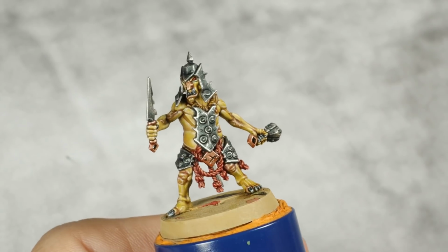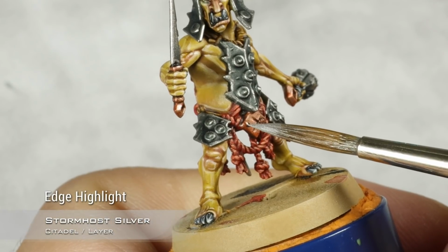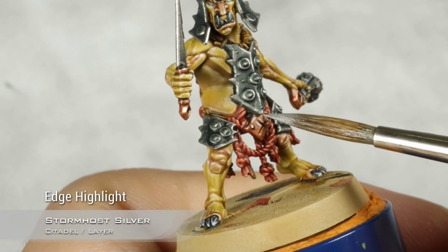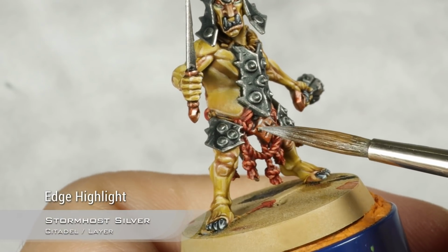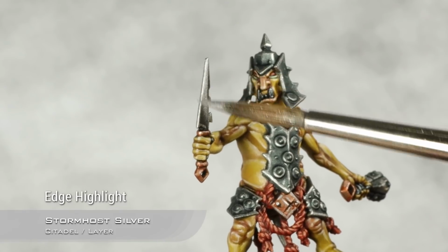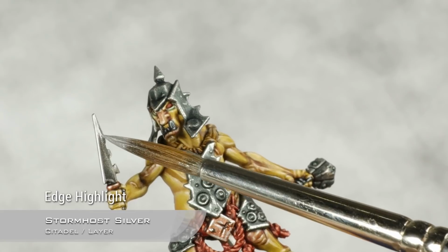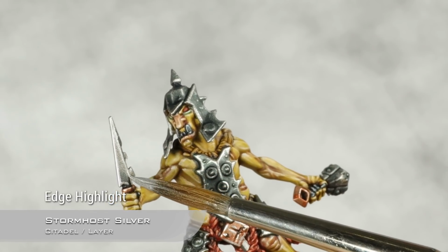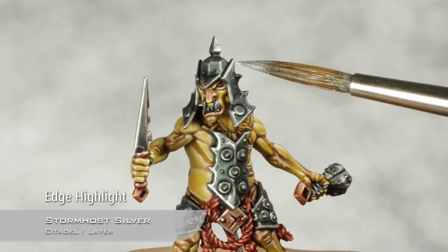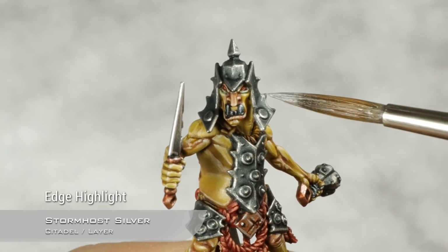And now for the final step on this little guy, I'm going to do a final highlight on all the metallics using Stormhost Silver. This will be, of course, copper, the weapons, and for the dark steel bits I'm just going to do small dots of this in the very corners, and he has a lot of corners.